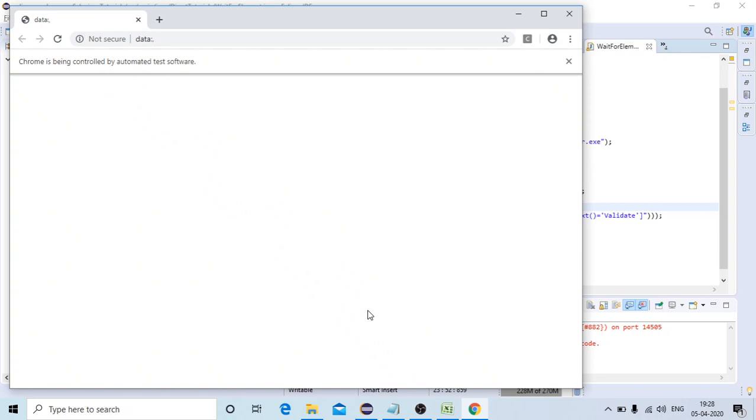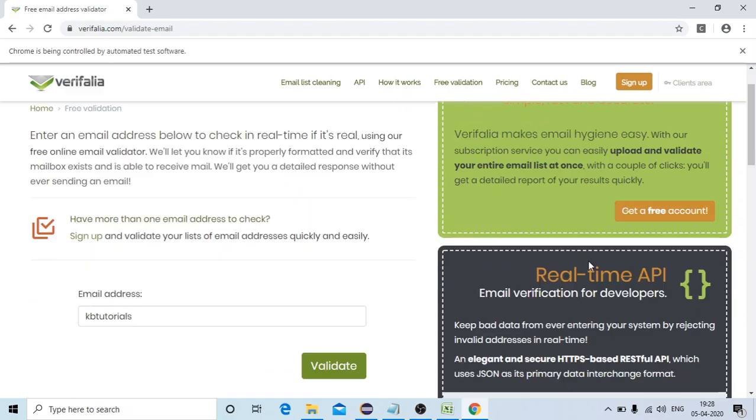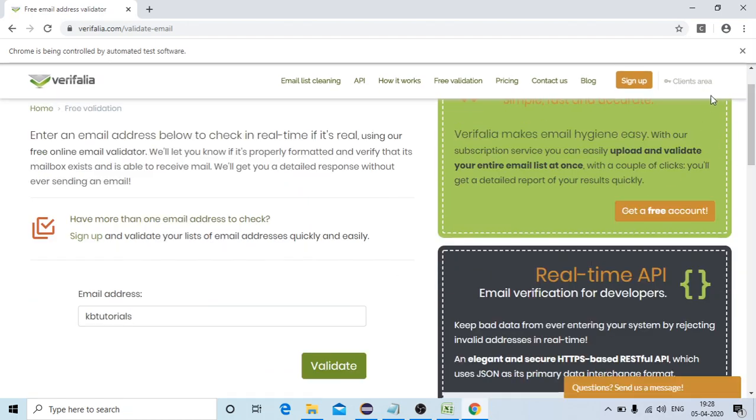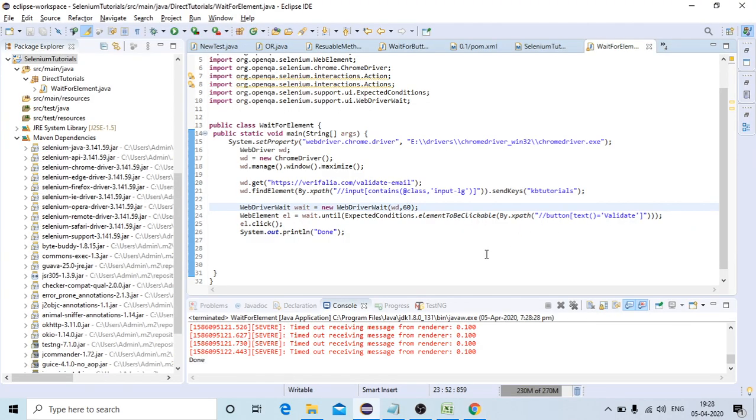Since I need it for the demo purpose, I have taken that particular application, but these are weird things sometimes. Now you can see it loaded, but is it clicked or not? Seems like it's not clicked. Now you can see it came properly.